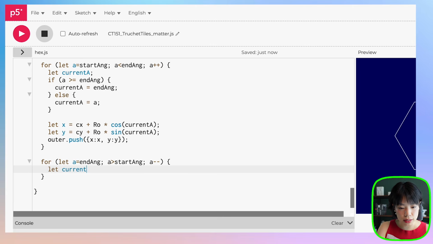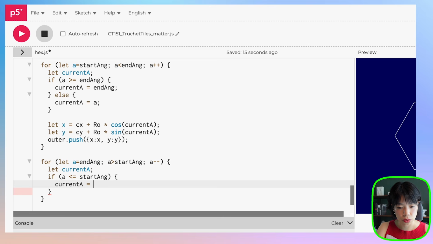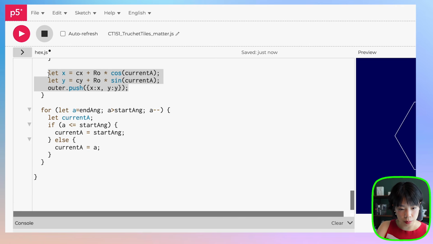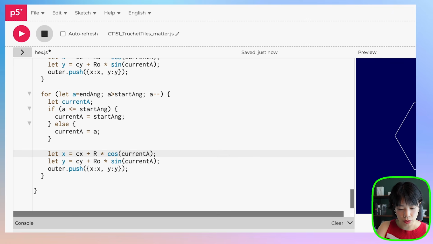So let current a: if a is less than or equal to start angle, then current a will be equal to start angle. Else current a equals a. Then I'm going to just copy this, but change this to ri, and this is the inner array.